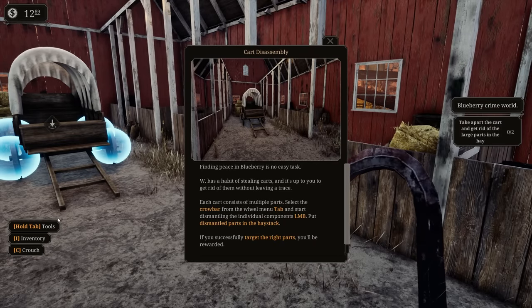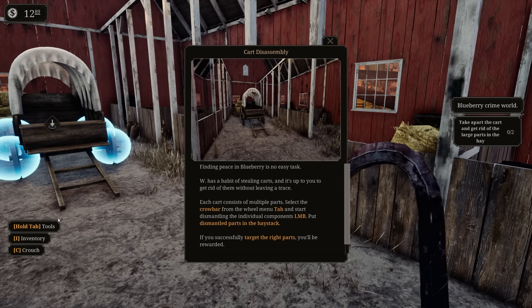Finding peace in Blueberry is no easy task. W has a habit of stealing carts. It's up to you to get rid of them without leaving a trace. Why? Why is this my job?